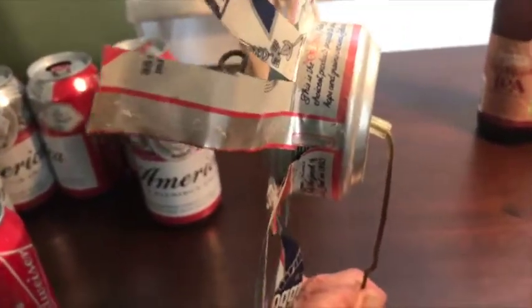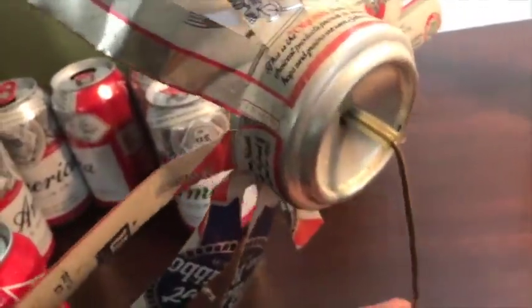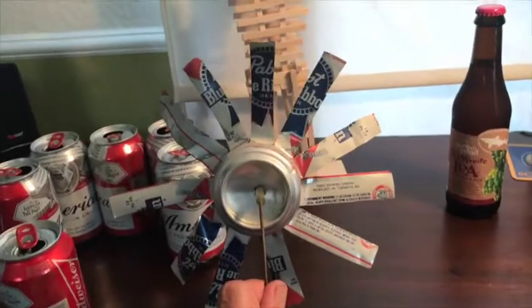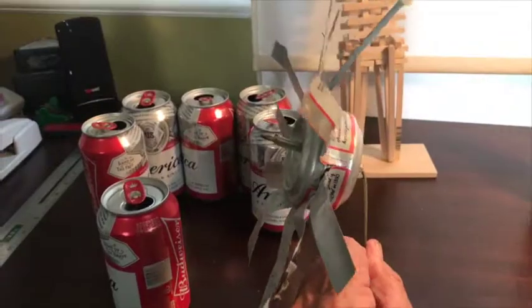Okay. And then there are these little things that are like washers that are plastic, again, and they are to hold the beer can in place, and it allows it to spin properly. So that is a beer can windmill, and it spins in the wind like that. So that's a beer can windmill. Now we're going to show you how to cut a can and strip the pieces back and bend the wire, and then put a can together to make a beer can windmill.